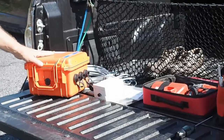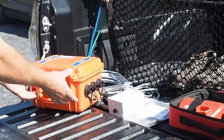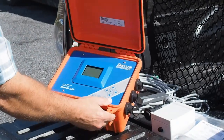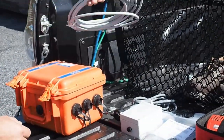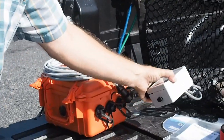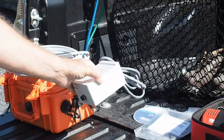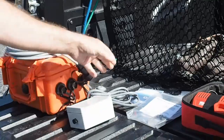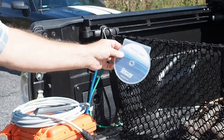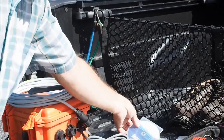Today we're going to install a manta ray area velocity flow meter. I have the flow meter ready and charged. I have the ultrasonic sensor. I have the breakout box that comes with the manta ray. In this application I don't expect to use it, but this is to attach peripherals if we needed any. I have Grayline logger software which we will need later to look at the data stored by the manta ray, but that'll be installed on a laptop.